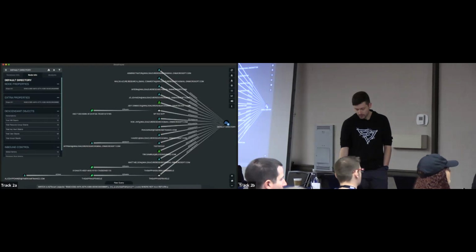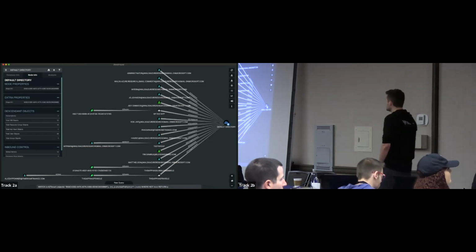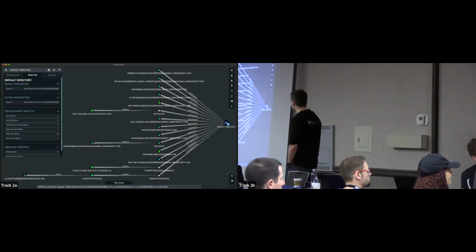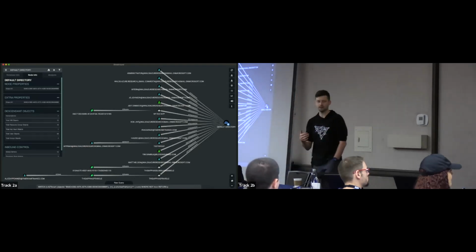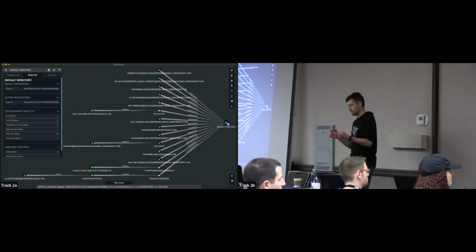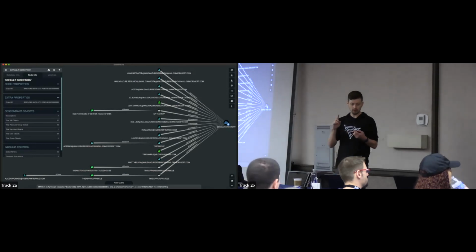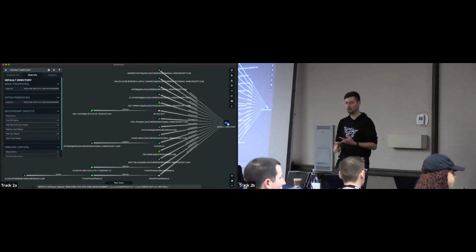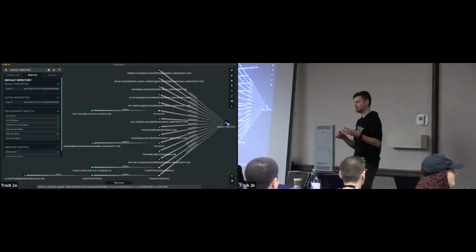In the BloodHound GUI, if we find the Azure tenant, we can click on the inbound control for that tenant and find everybody who has explicit control of the tenant, or in other words, everybody who has some kind of tier 0 privilege in the tenant. So this is going to be anybody who is a global admin or anybody who can promote themselves to global admin. Same with privileged role admin, because that role can promote itself to global admin. And privileged authentication admin, because that role lets you reset the passwords of anybody who has those 2 other roles.